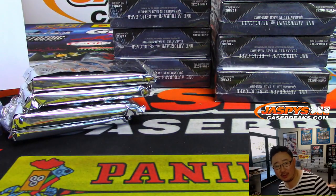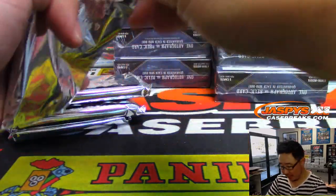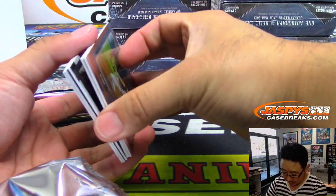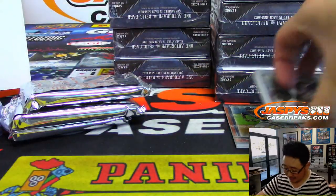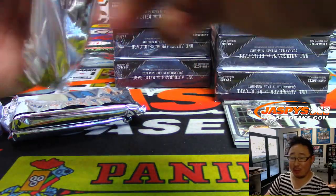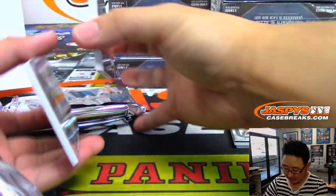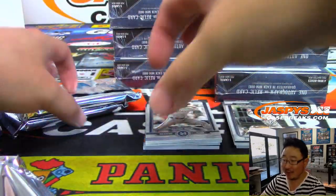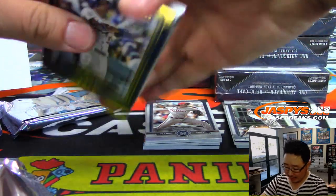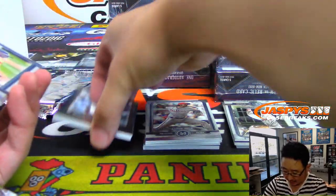Bottom of the fourth, Tigers leading the Pirates 7-3. Top of the fourth, Angels and Blue Jays are tied at 3. We've got, like I said, the Mets-Braves game on MLB Network for me. Might be different depending on what region you're in. I guess if you're in New York or Atlanta, you might get a different game on MLB Network. On a ball that kind of sailed over Ronald Acuña Jr.'s head, Mets tied up the game 2-2.